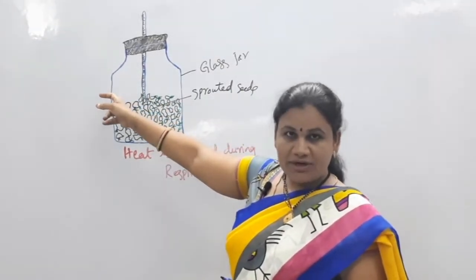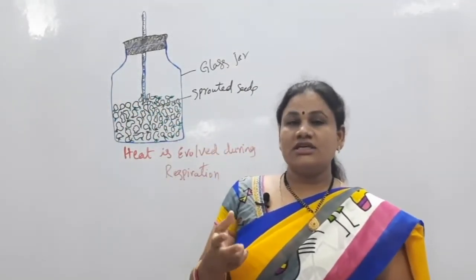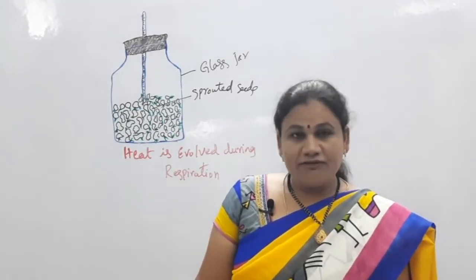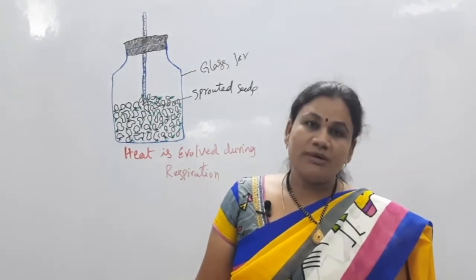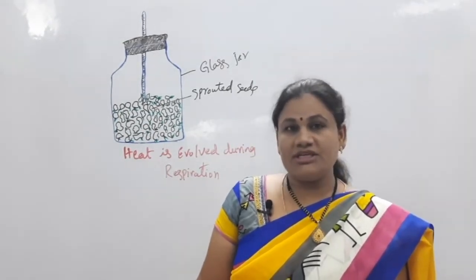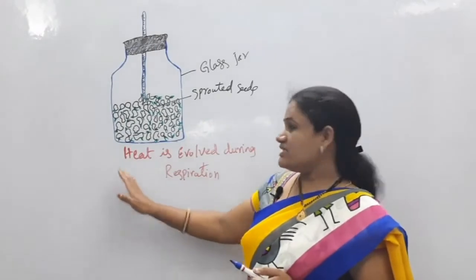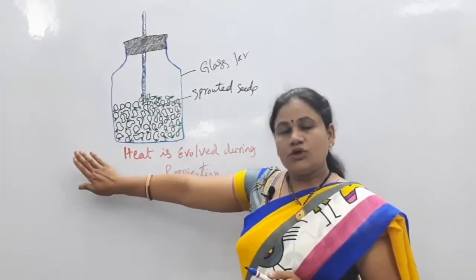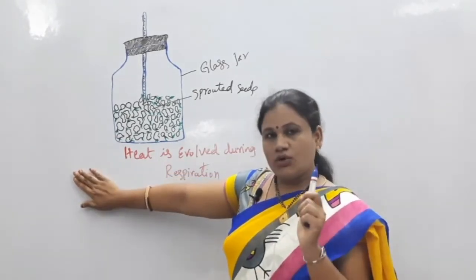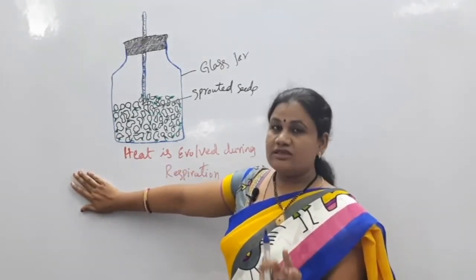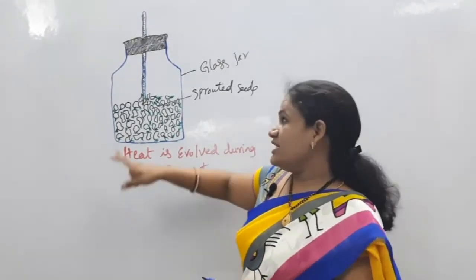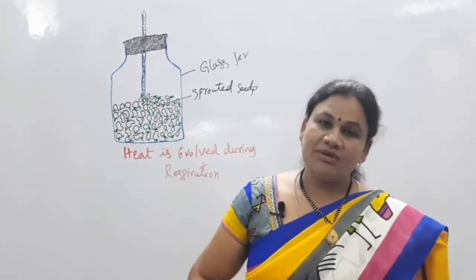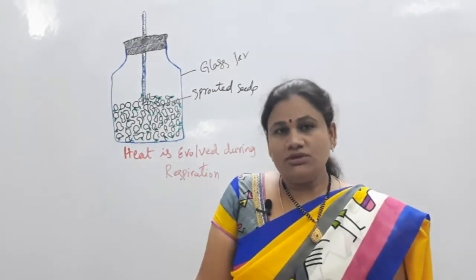Note down the temperature every 2 hours, and continue like this for 24 hours. So every 2 hours you will be able to observe the increase in temperature. By this activity we can say that heat is evolved during the respiration process. Do remember, we should take only germinating or sprouted seeds, and we should keep the bulb of the thermometer in the midst of the germinating seeds. Then only will you be able to observe these changes.